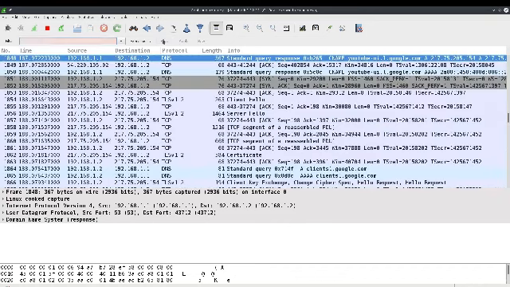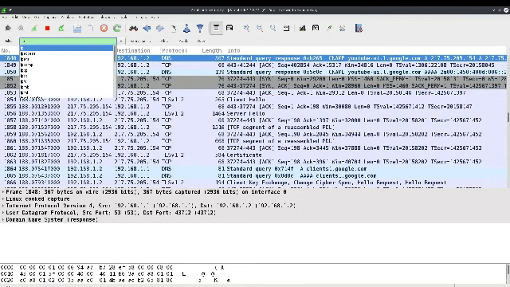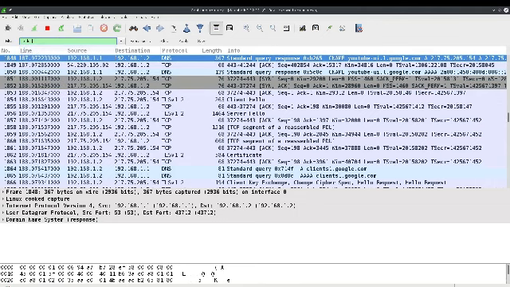And what do we got here? Let me just find an IP address here. Okay, let's use the 54 one. IP.dst equals, and we're going to use 54.229.105.92.